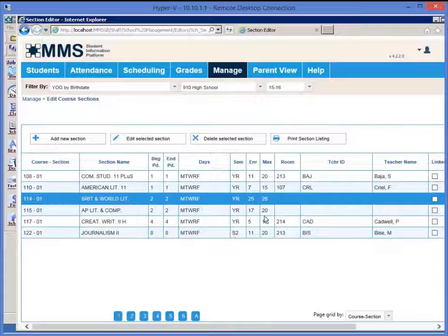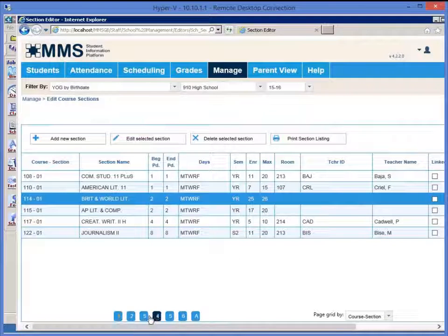So when I'm determining what my maximum is going to be, a lot of times I will figure out how many sections I'm going to build, divide that number into how many requests I have, roll up to the next whole number, and then maybe add 2 to give me some leeway and make that my maximum. Once my schedule is built, I can always come back and change what my maximum is. That's not a problem.